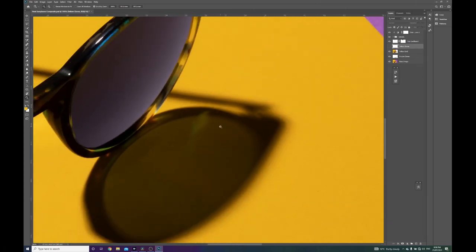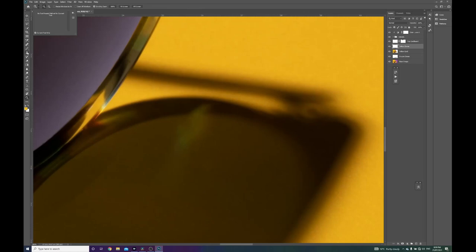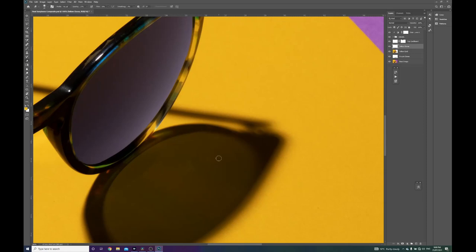All right, let's get rid of this reflection here. Let's start with the healing brush and see how that goes. Let's try clone instead. Okay, it's looking a little bit blotchy, but what we can do now is go with a bigger brush. I should be able to make it look a little bit more even with our heal. Let's go back to our heal.